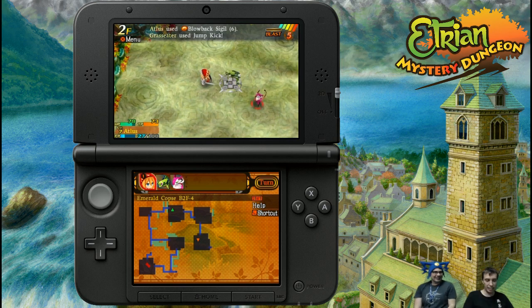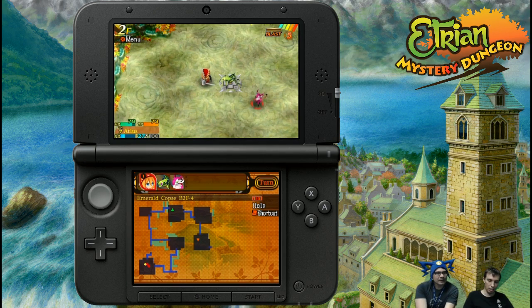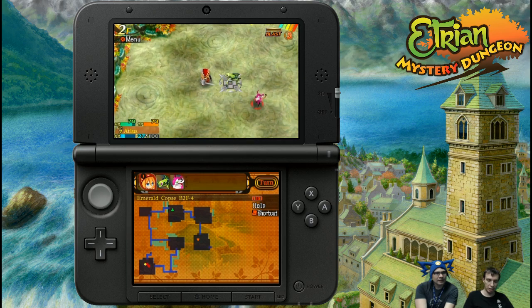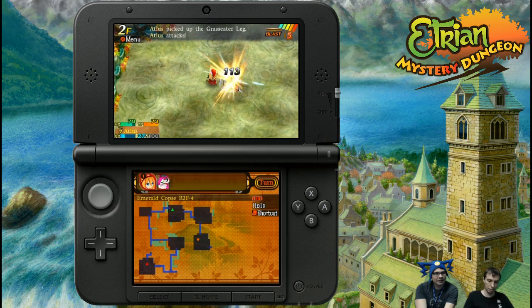Yeah. But see here, it's kind of counterintuitive because you enable the jump kick ability for the grasshopper. So I wouldn't normally use it here. I just wanted to show that interaction. I thought it's an interesting interaction in the game.